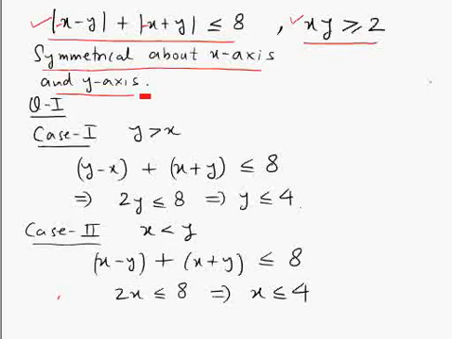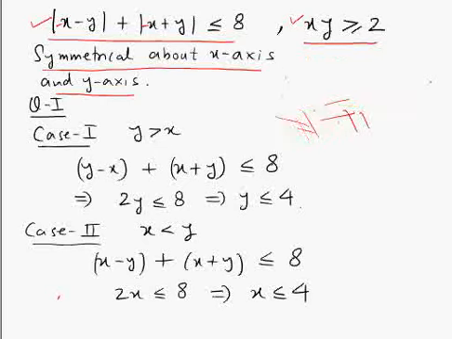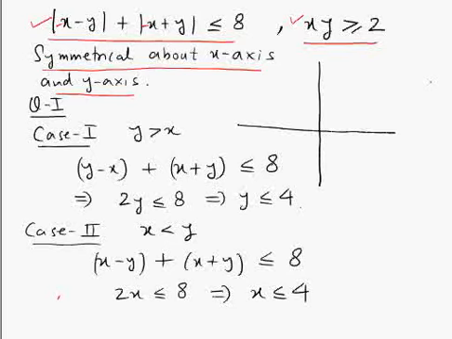So when there is no change in replacing x by minus x and y by minus y, it means the region is symmetrical in both the axes. Whatever we have in the right half, the symmetry of that would be in the left half, and whatever we have in the upper half above the x-axis, the symmetry of that would be there in the lower half. So we decide to plot the graph of the region of this inequality only in the first quadrant, and then we take reflection in both the axes. To plot in the first quadrant, you can see we need to make cases here.